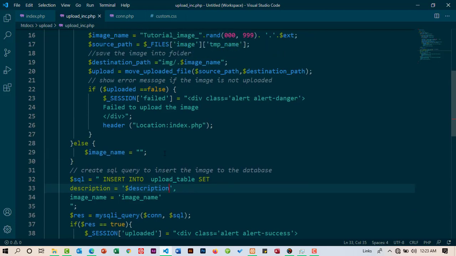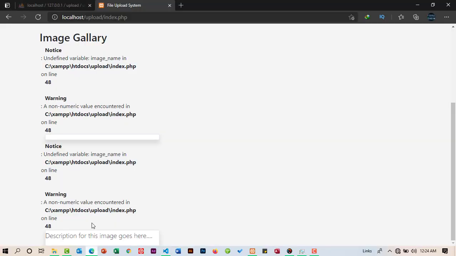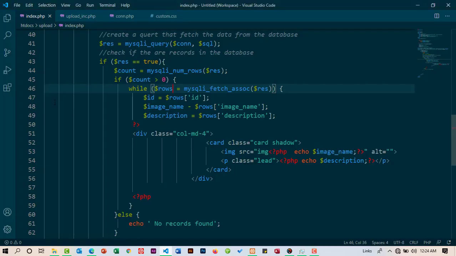So undefined name. On line 48. Oh, sorry. Another typo there.